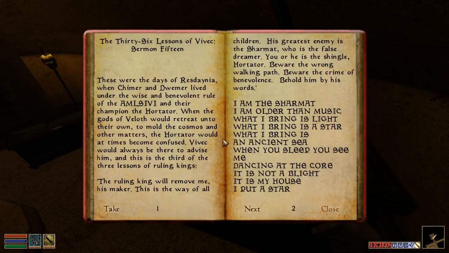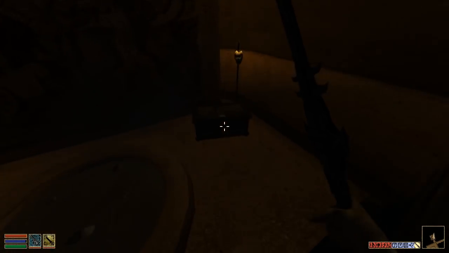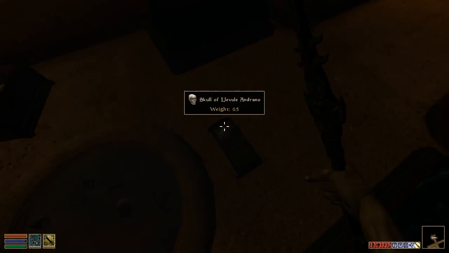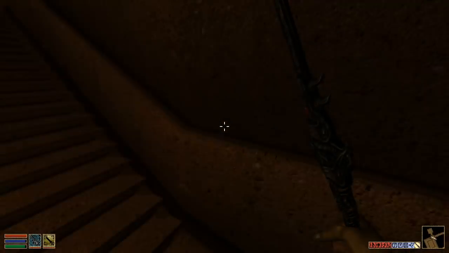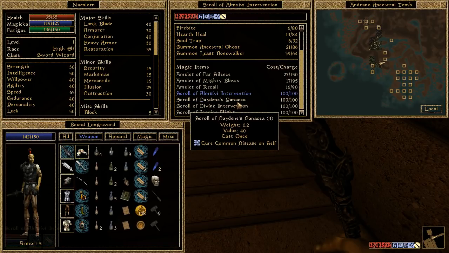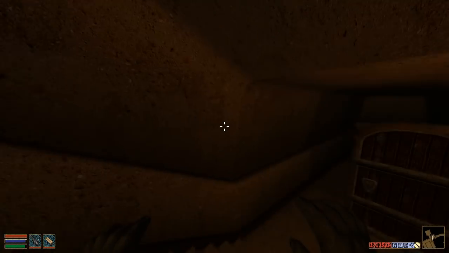These books are wacky. I love these. Alright, I'm gonna pick it up, but I'm a little worried that I'm gonna run out of carry weight. Skull of Luve Andrano, that's what I came here for. Okay. This is another way you can fast travel in this game. But the good thing is, it is weaved into the gameplay very nicely.